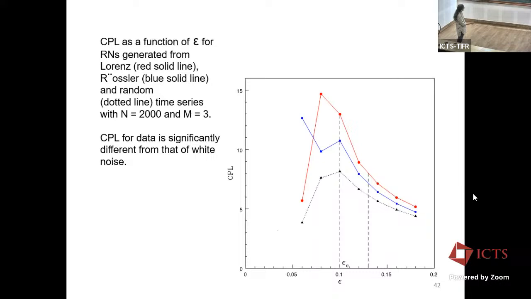This last one is from the noisy data. This is one for Lorenz and the other for Rossler data. So we will fix it somewhere here such that the value for CPL that you get is significantly different from that for stochastic data. So that is how we fix the upper cutoff. So anywhere between these, you can take it.